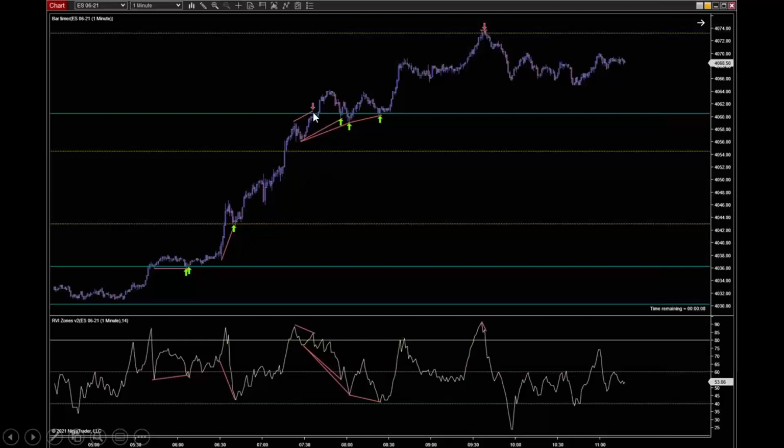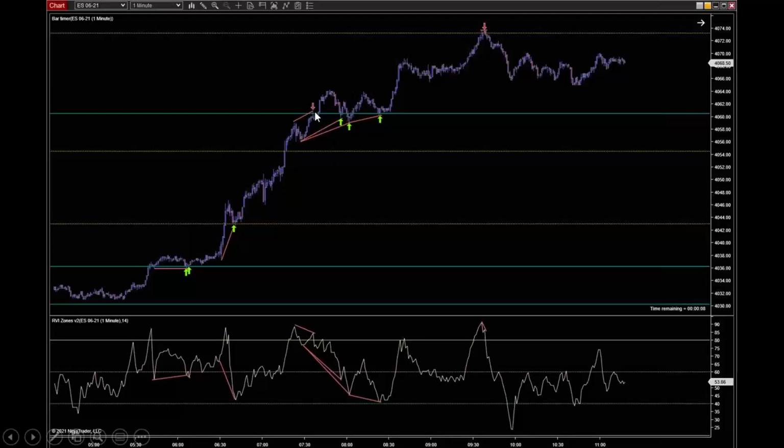Now, as we pushed here, you notice we came up and we pushed right to the CP. You can see we held the CP here, we pushed all the way directly to the CP, and I know it's kind of hard to see because the screen is zoomed out, but we ended up touching it pretty much to the tick. We got an exhaustion pattern, which was a bearish divergence in the bull push, and then the market kind of came sideways here for just a few minutes before continuing on. So there was a decent sell signal there that could have worked, and a lot of times it will, and it'll pull back. But in this instance, that trade did not work.